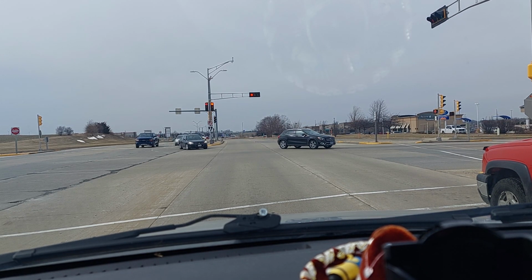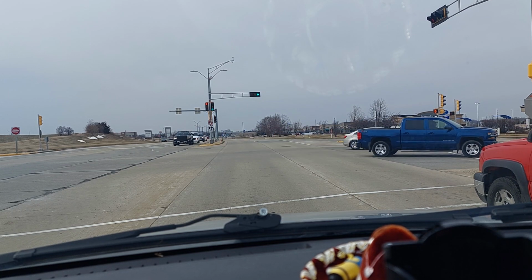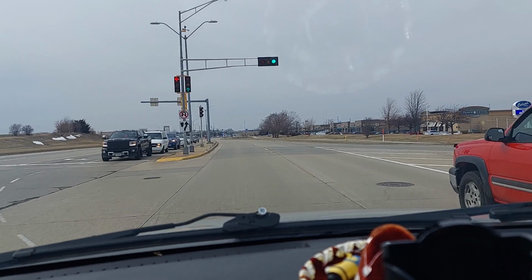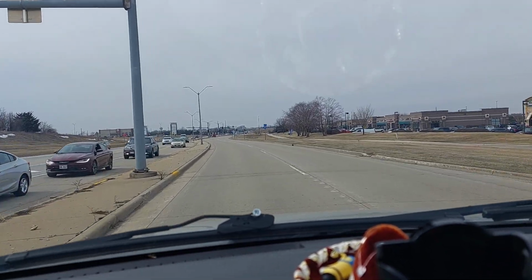Now I need to turn the heat down. It's getting close to 50 degrees. So, yeah, it's almost shorts weather here. I just got my Gator hoodie on and my new Puma hat that I still don't know what style it is.